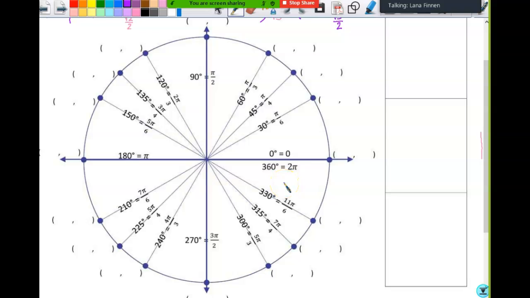Okay, you've got 3, 4, and 6. That's it, 3, 4, and 6. And so we're going to be able to see some patterns in there, and it's really going to help us with that. We only care about knowing and understanding, I don't like the word memorizing, but knowing off the top of our heads our special angles.